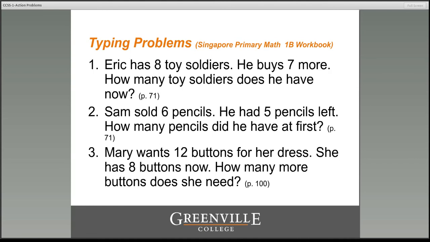The words that I've used with you as far as result unknown, start unknown, change unknown, this is teacher jargon. We don't use this language with children. Now, the reason that I think it is worth training you to type problems, to figure out the problem type, though, is that you actually have the responsibility of monitoring and ensuring that your first graders have the opportunity to engage with problems of all of the subtypes.